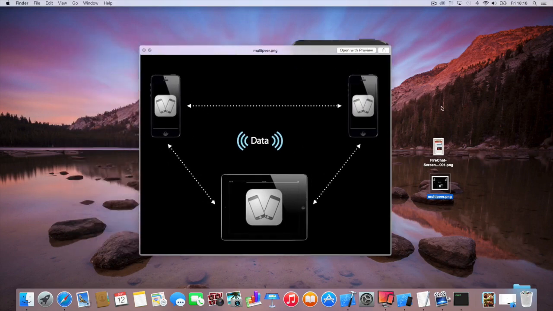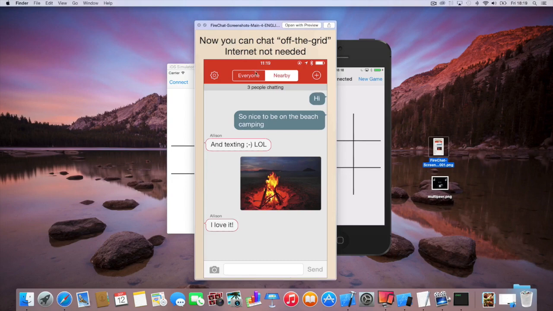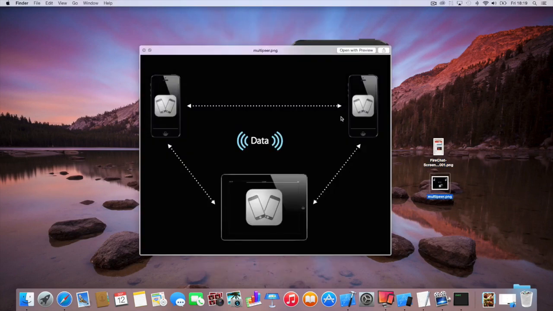And there are some awesome apps built with this Multipeer Connectivity Framework. I don't know, maybe you're familiar with Fire Chat, which enables you to chat with people nearby. And this is really an app worth looking into. And what we're going to explore today is that Apple has made it really simple to connect two devices. So the first step in establishing this connection you have already seen.